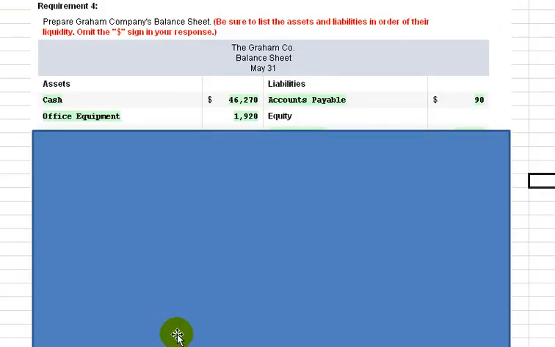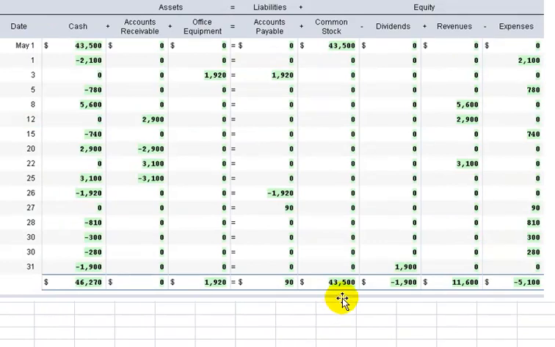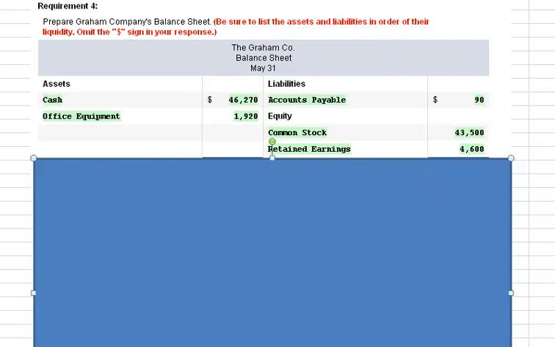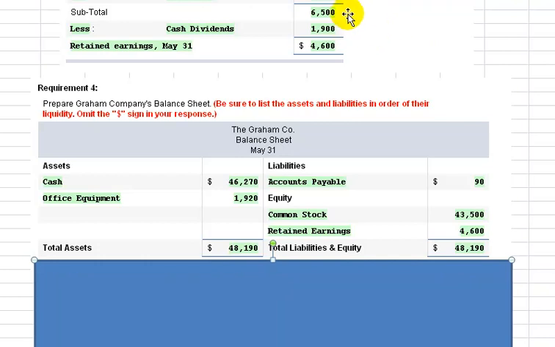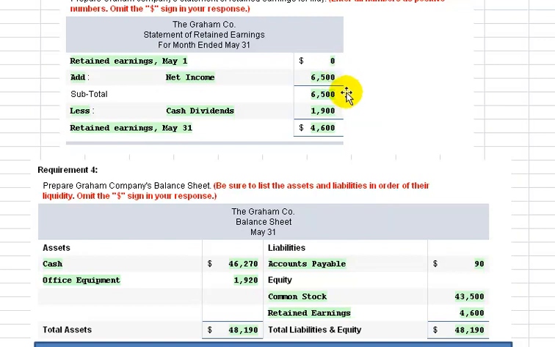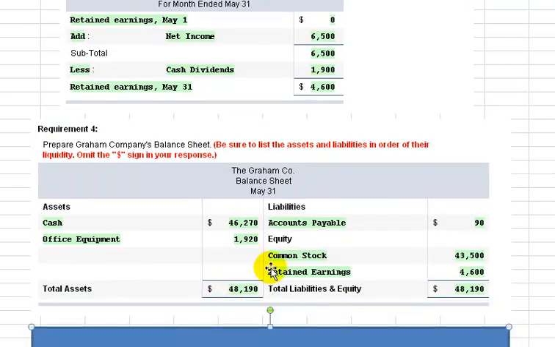We jot in the accounts payable that we had as our balance for liabilities. And then from there we can calculate the common stock, which was the 43.5 that initially was put in, and our statement of retained earnings was 4,600. So we were able to produce 48,190, and retained earnings 4,600 again was the result of adding in the net income. What we produced here on our statement of retained earnings. We just calculated the net income less the cash dividends, 4,600. When we put all of that together, we get the balance sheet that you see right here, and it all balances.